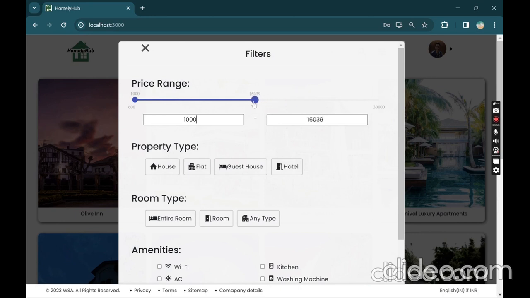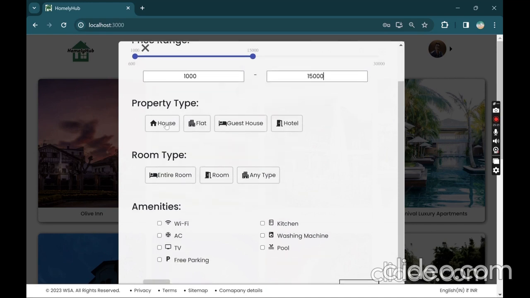You can drag and select it, and you can change it here also. If you want exact values, you can give 15,000. See, this price range is adjusting automatically according to the lower bound and upper bound. So this helps us a lot to filter when you need a budget.